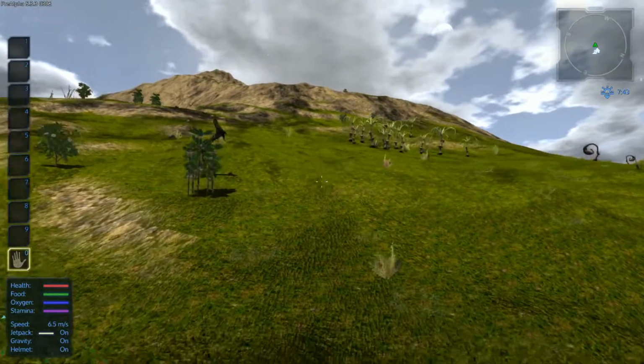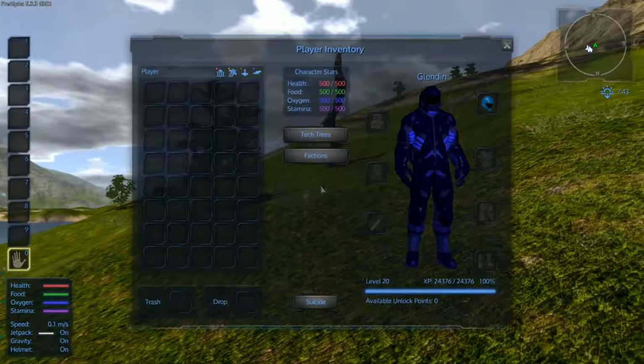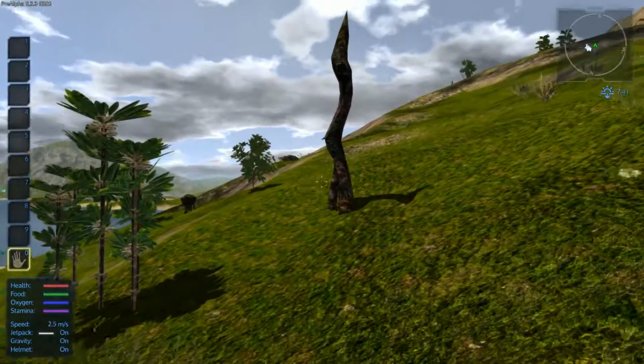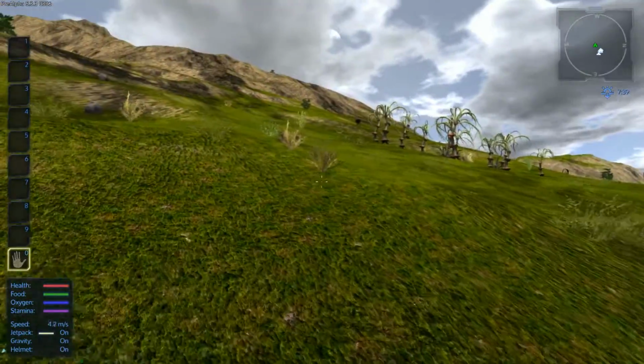Did it move? That just moved. I swear that just moved. No, not that. Get out. I can swear that just moved. Maybe it's just because it looks like it has legs. Maybe it didn't.